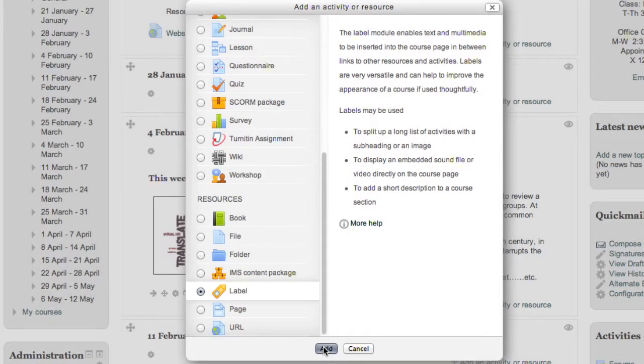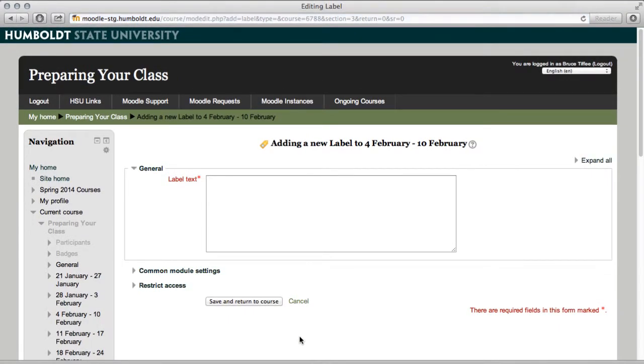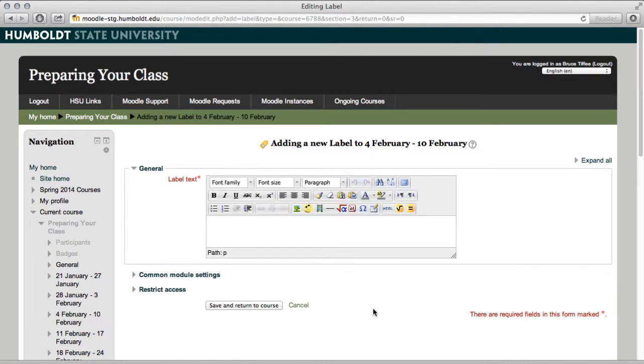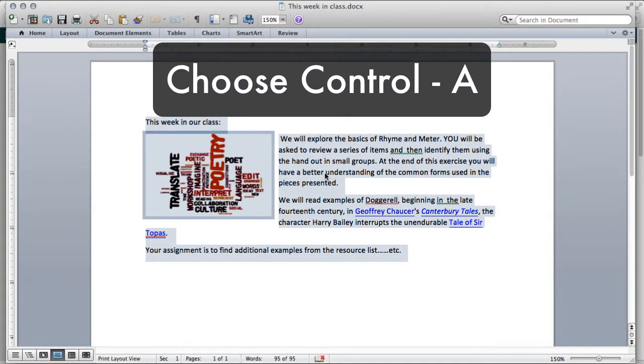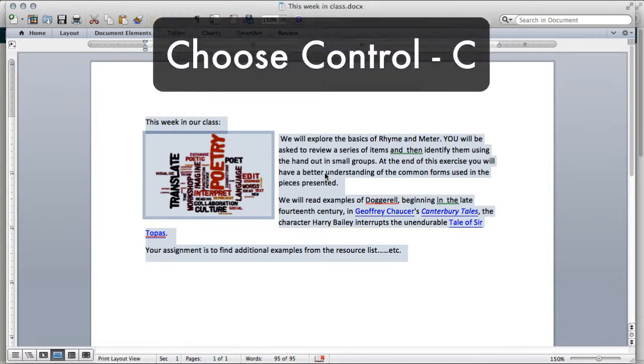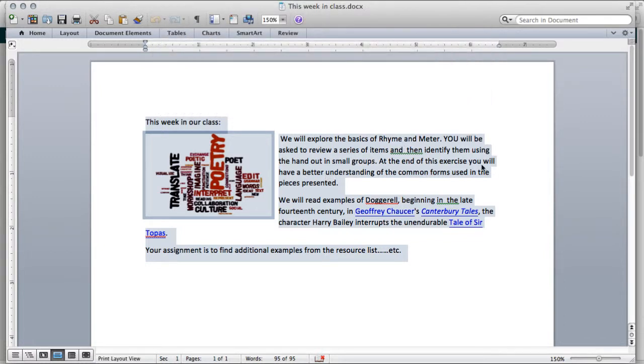This will hold a lot more content, and what I have done, I have selected my content from a Word document, and we're actually going to show you the Word document. I wrote it in advance. Notice it has some links in it. It has some misspellings, and we're going to use our built-in features and correct them, and I've added an illustration. I am now going to place my cursor on the content. It's the way I want it. I'm going to choose Control A, and I'm going to use Control C to copy all of my content.